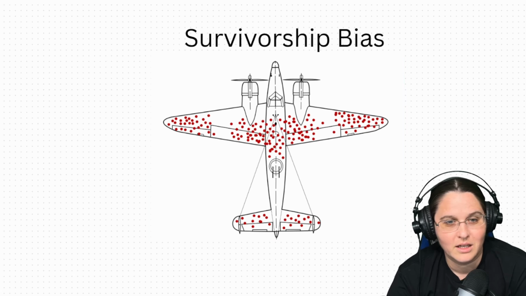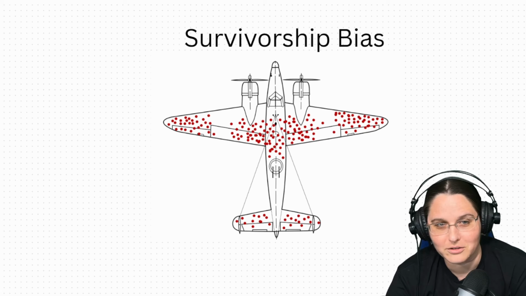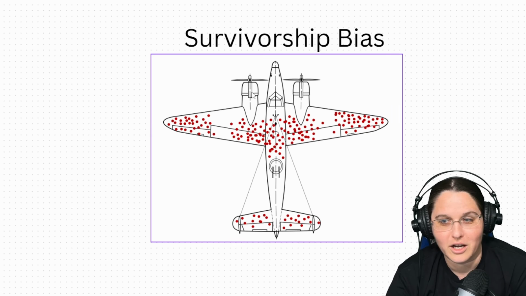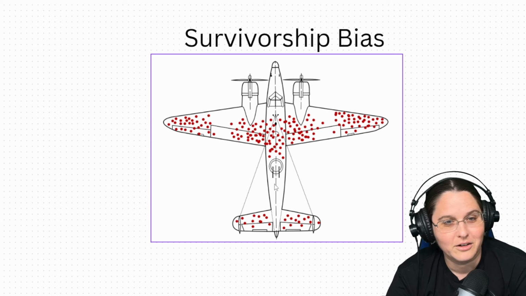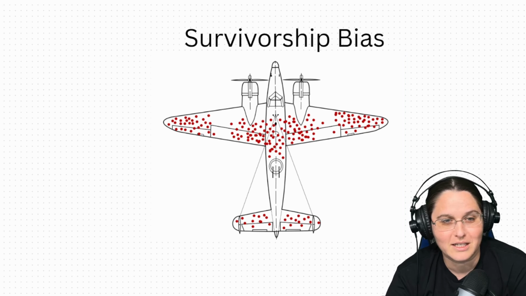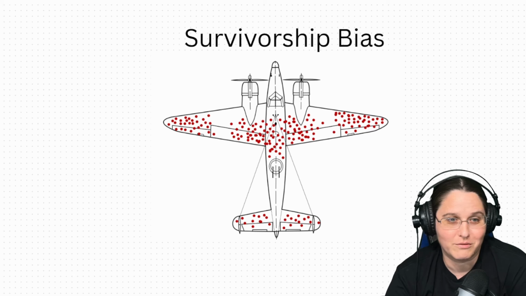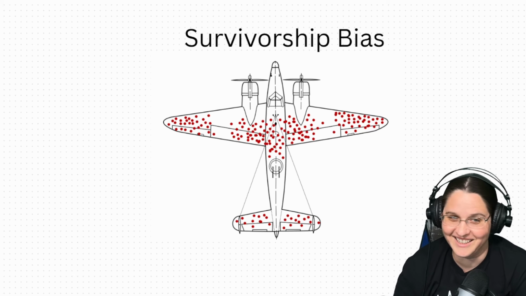Crazy. And then somebody smart goes, well, the ones that got shot here and here and here and in the pilot and here didn't even come back. So you don't armor them here. If you're going to armor them specifically, you would armor it in the places where they would fall out of the sky if they got shot there.